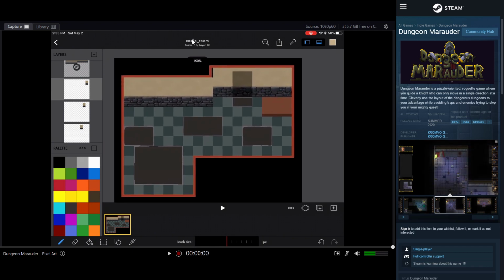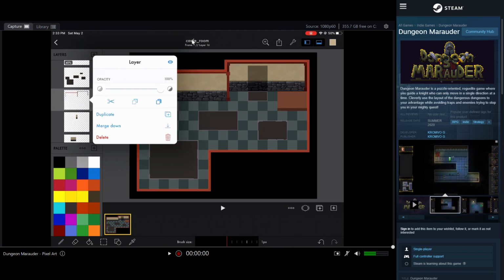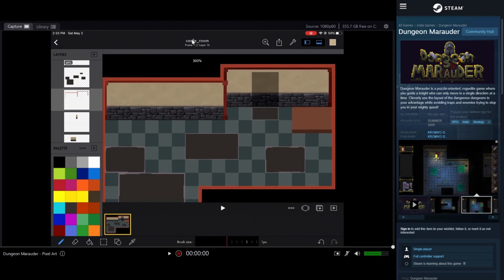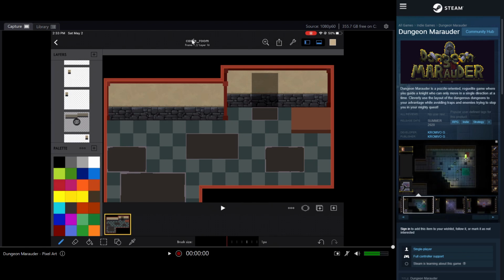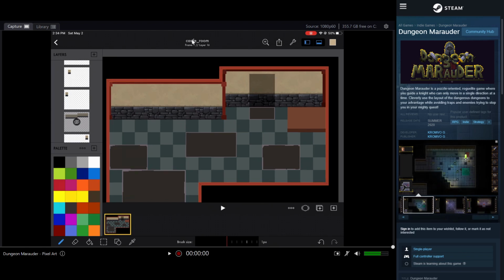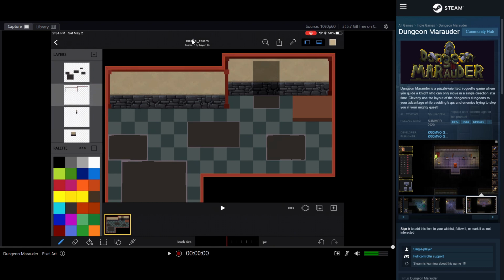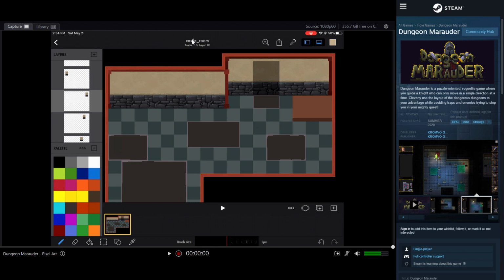Cool. Where was I before I started going on a rant? Bringing back these wood things. Great. Alright, so now I'll pay attention for a little bit to the walls, make sure that no weird tiling is really bothering me, and I don't think it is. I think this looks pretty good. Depending on what the rest of the room looks like, I might adjust the rock at the bottom, but I'm pretty happy with the stucco. It doesn't stick out too much. Okay, and this layer I can probably get rid of. I don't need it anymore.